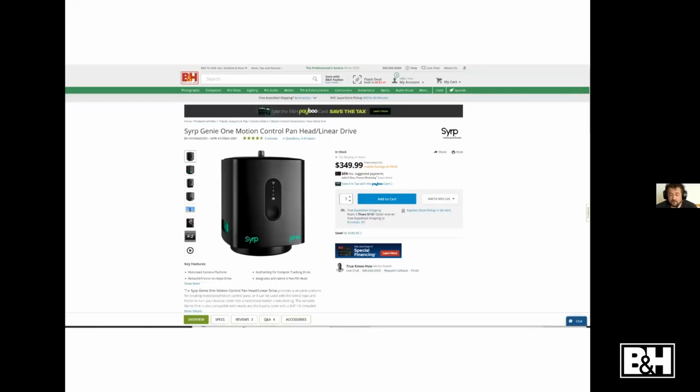If you want to add some more, there's also the Syrup Genie 1. So the Mini 2 just rotates. The Genie 1 also rotates, so you could get one or the other if all you want to do is rotate. But it also has 2 different bases. So it has a rotation base, and it has a movement base that has cords, it has cables that will allow you to attach it to any slider you may have. I have an old Manfrotto slider. There's a Syrup slider you can get. You can attach it to any slider, and it becomes a slider that will move. So you can set the speed and how much it moves, which is fantastic.